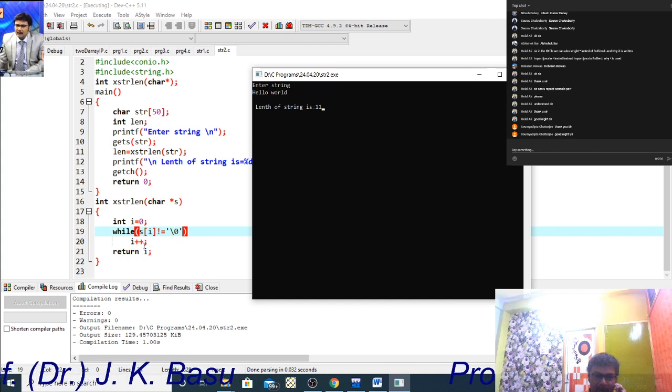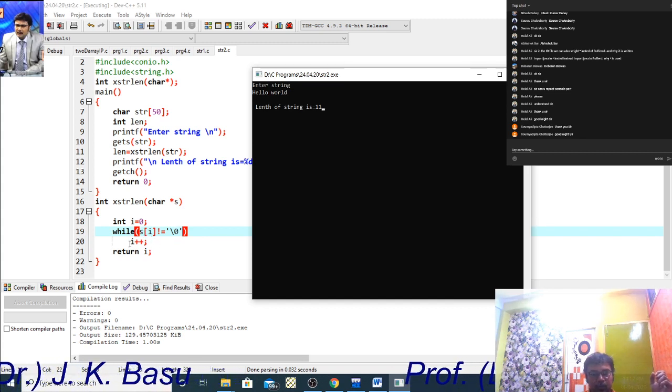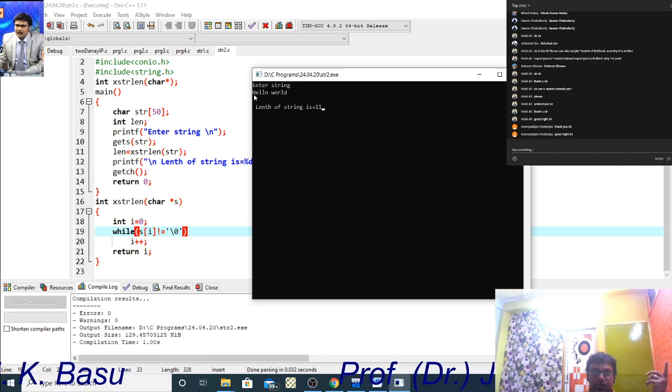So here the iterations will stop by the time we have counted the number of characters. Return i. Now i becomes 11. Though it started from 0, in the last iteration we are incrementing the value of i.